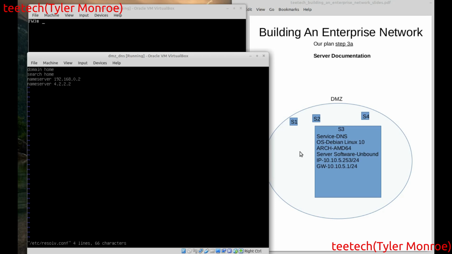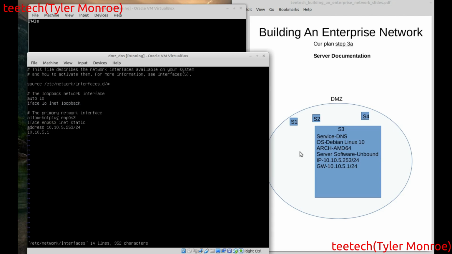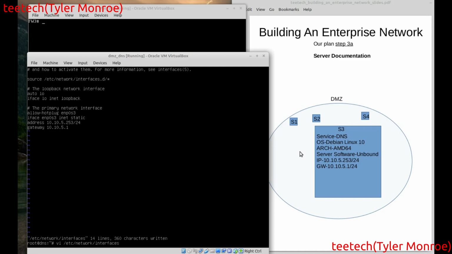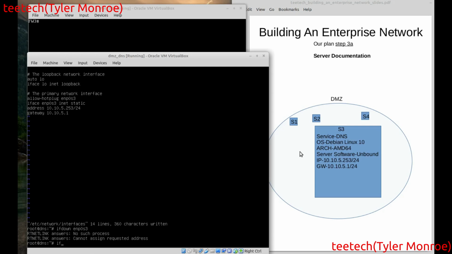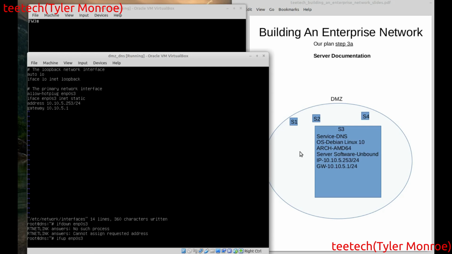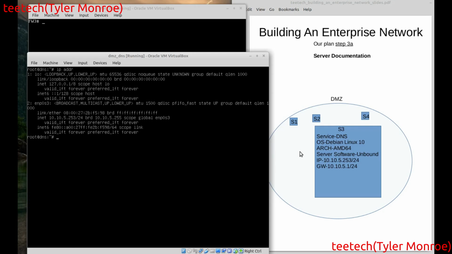Make sure our name servers are correct. And this can also be internal ones, maybe another section of internal DNS servers. So then we're going to go ahead and do ifdown enp0s3. Oh, what did I miss here? Oh, it helps to put the keyword in. So ifdown and ifup. And we'll double check that with ip addr. Make sure we have our default route and the connected.